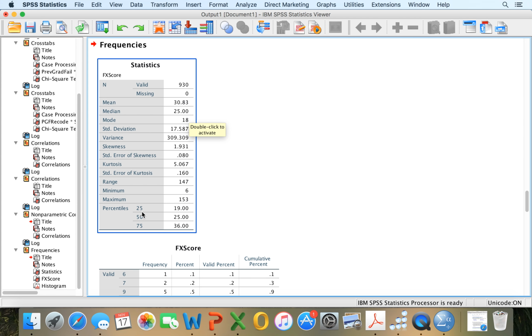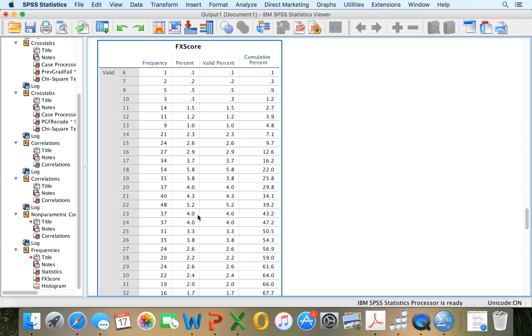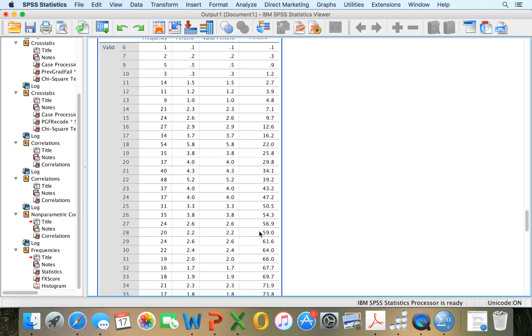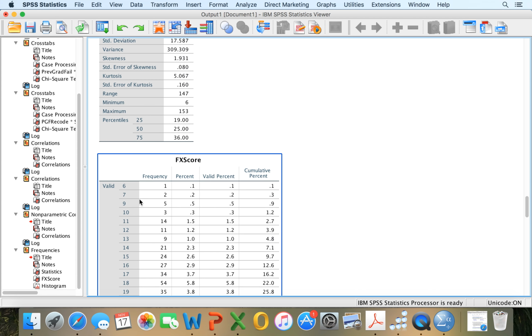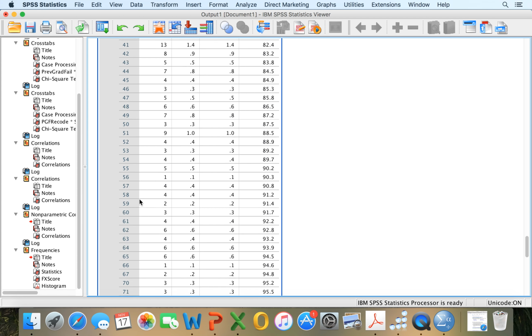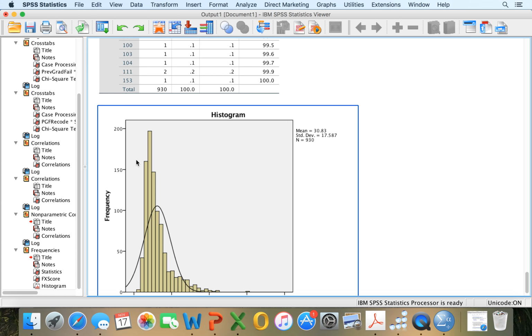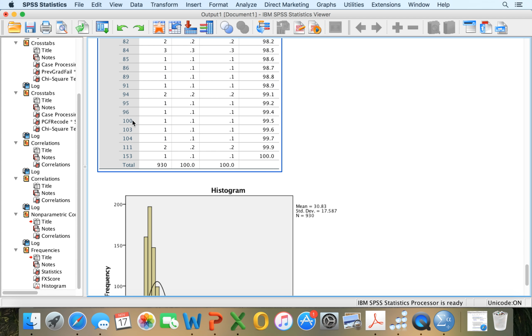Percentiles. So 25% of our cases were 19 and below on their scores, 50% were 25 and below, 75% were 36 and below, which tells you that the 75 to 100 range is kind of high. And you can see it here. So see, this 25 is 19 and below. This 50 is 25 and below. So you get the idea here. But this gives us the idea of how the function scores played out. We have somebody out here that had 153.